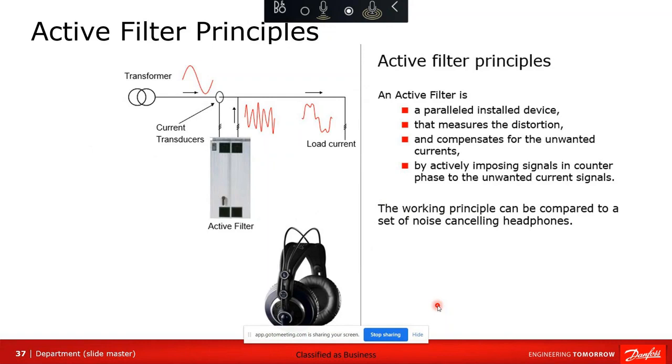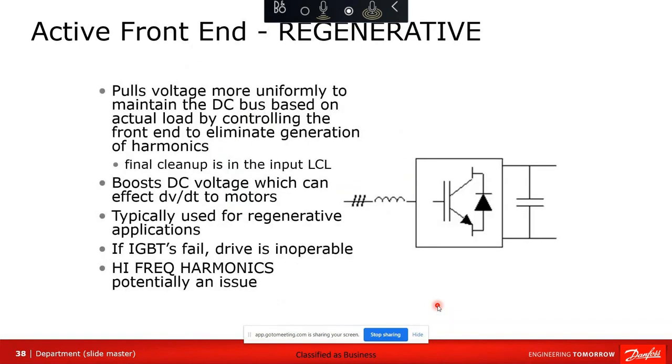So it works well. And I think I said this in the beginning, there is no one size fits all when it comes to harmonics mitigation. You need to look at the system. You need to look at the space available, the real estate. In some cases, you need to look at temperature. Is it going to be in a hot environment, or is it going to be in an air-conditioned controlled room, things like that. And you can start to apply different products accordingly.